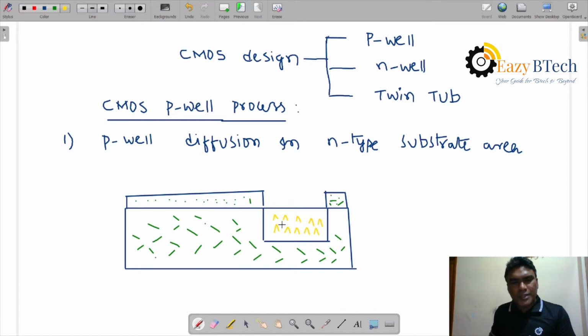Both substrate areas are for the formation of the two transistors. In the P-type area we form the NMOS transistor, and in the N-type area we form the PMOS transistor. This is the P well diffusion, the first process.